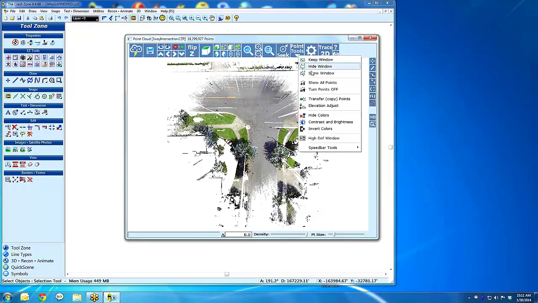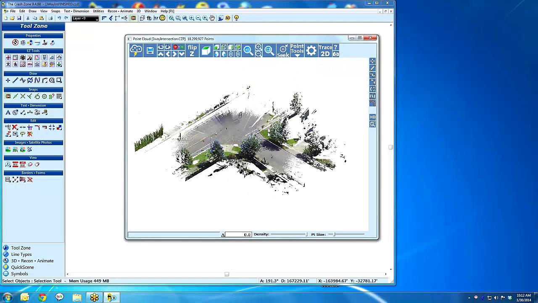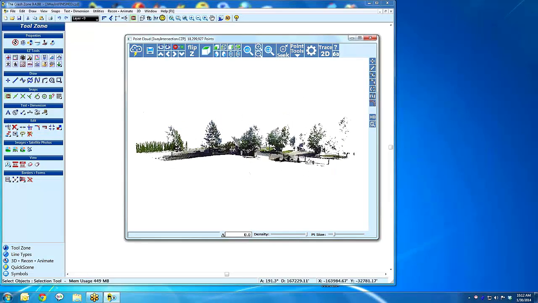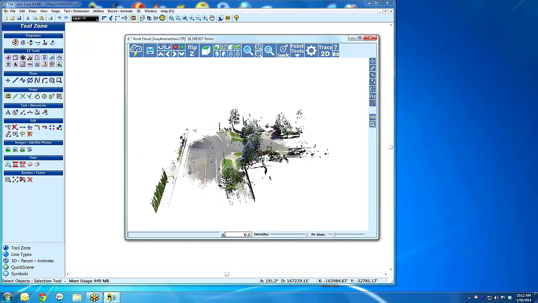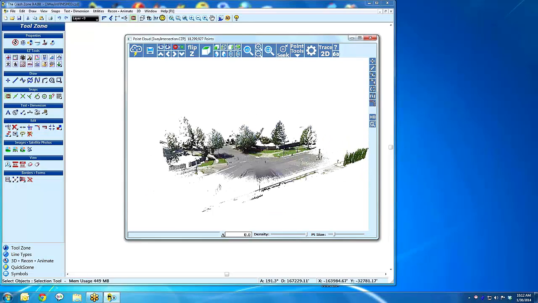You could always come back here and show all the points and bring them all back, or you could actually hit save and save pieces, different sections of the cloud, as individual files and then work on them separately. So you have that flexibility, but you never will lose any data. It's always in the original PTS file, and you could always keep the original CZP intact and mess around with that. So that's cleaning up, and I'm going to go quickly through this, and later on if you have questions we can talk about it.